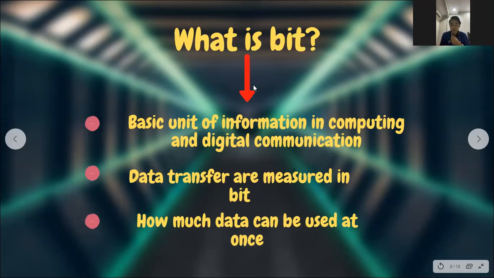For example, if you play a game which consists of only one color, for example black, then we know that it only uses 1 bit, as it only needs to display one color at one time. So if we increase the bits, we will increase the graphic quality, as we can display more colors or more data at one time. For example, if we have 256 units, we can perform 256 units instead of 1 unit. So we can produce better graphics and improve color depth.